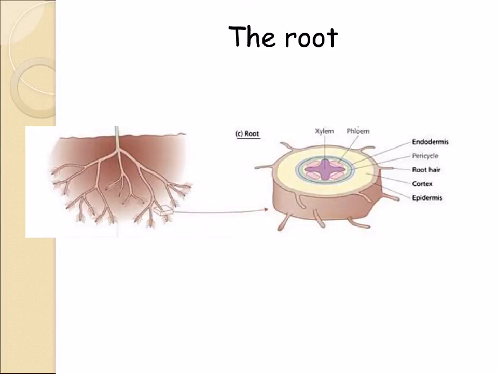Moving on to the root. The vascular tissue in the root of a dicotyledonous plant is situated centrally rather than towards the outer edge. This is because roots are subjected to pulling forces in a vertical direction rather than a lateral direction. Vertical forces are better resisted by a central column of supporting tissues such as xylem. The xylem is typically arranged in a single star-shaped block of tissue at the centre of the root, with the phloem situated in separate groups between each of the star-shaped xylem arms. Around both is the pericycle and endodermis.